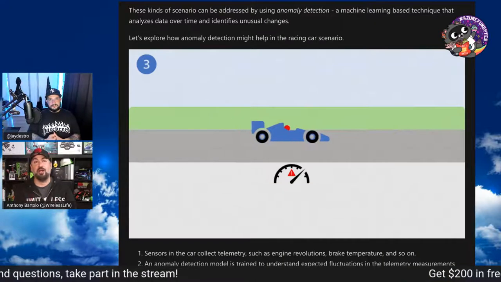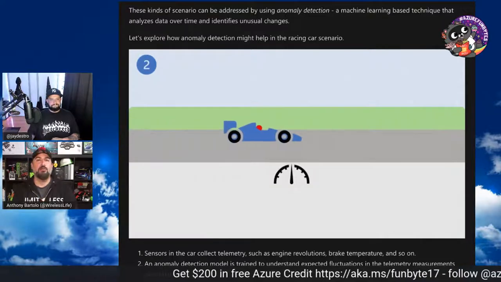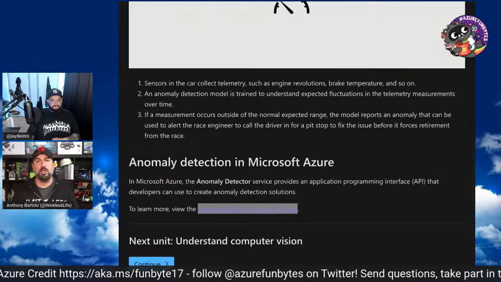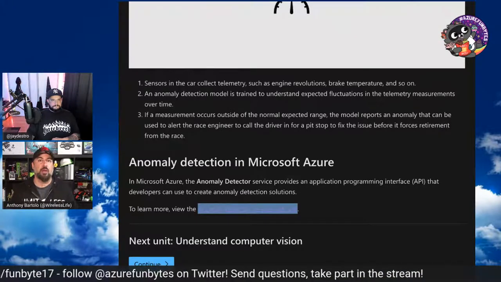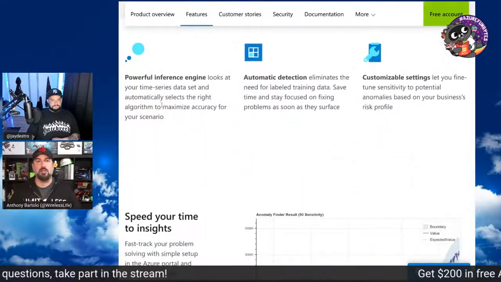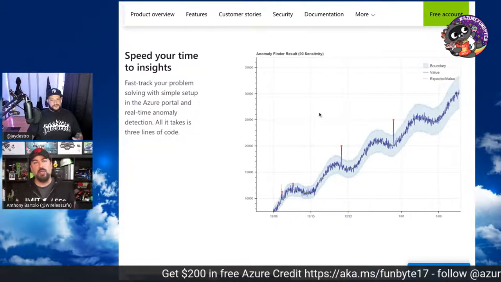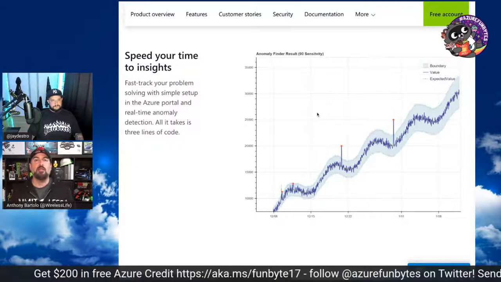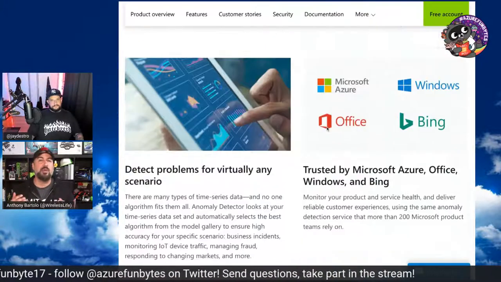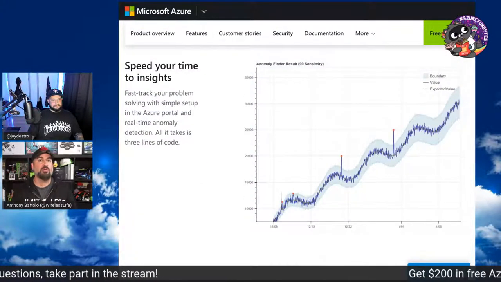Yes, I love the race car example just because I am a car guy myself. So think of this scenario. When a Formula One car, NASCAR, whatever that may be, is driving around the track, you want to make sure that this car is in optimal condition to win the race, right? There's a lot of factors in play in regards to the tires, to the driver, to the fluidity of the steering, to how much gasoline you have in the vehicle. One of the biggest factors is weight. So weight of the vehicle really matters in regards to whipping around the track as fast as possible with the least amount of weight on your back. The easiest way to achieve this is the addition and removal of gasoline.